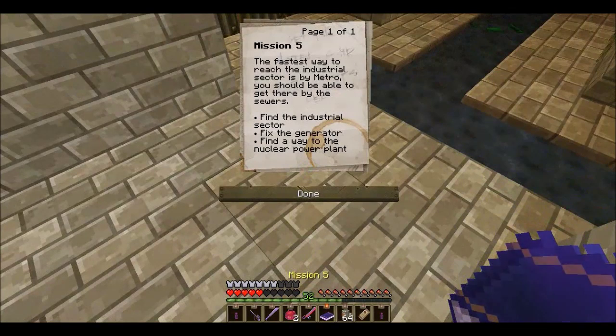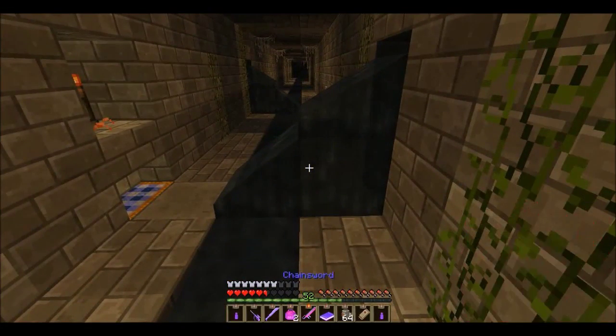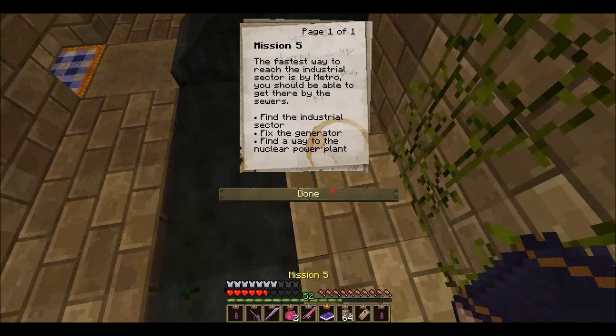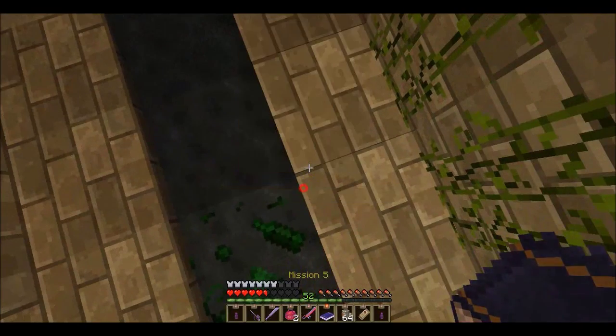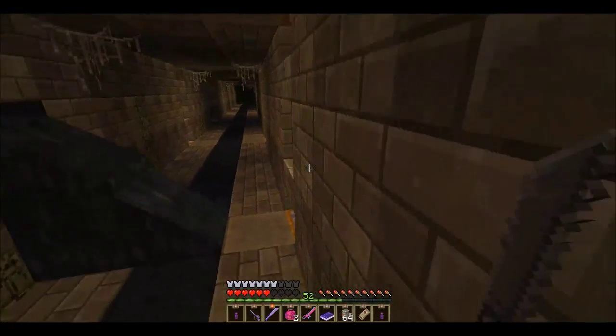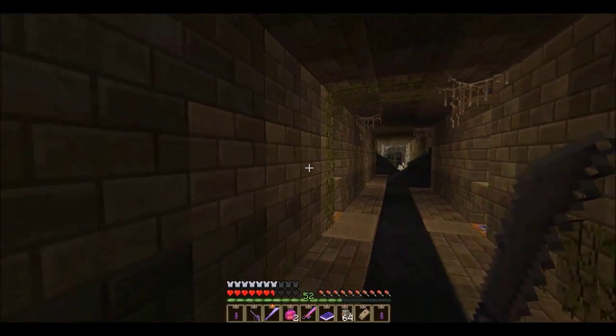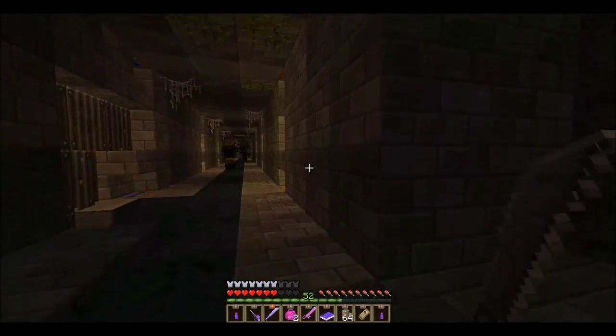Now, what is it? The fastest way to reach the industrial sector is by metro. You should be able to get there through the sewers. Yay, a train. And there's probably gonna be zombies on the train. Oh, nuclear power plant. Yes, now we're talking. I love anything involving nuclear. And you cannot trust me with anything involving nuclear.